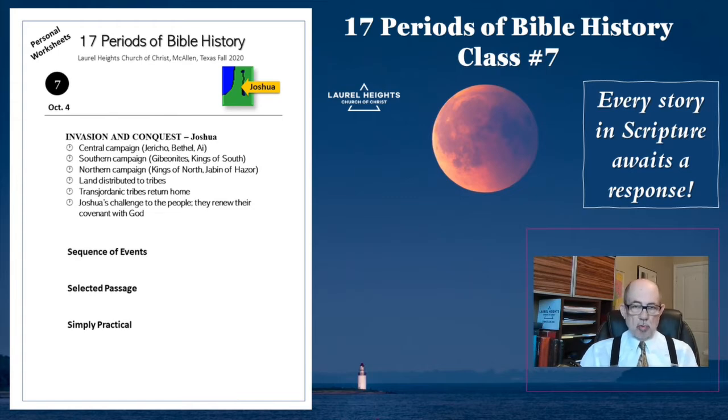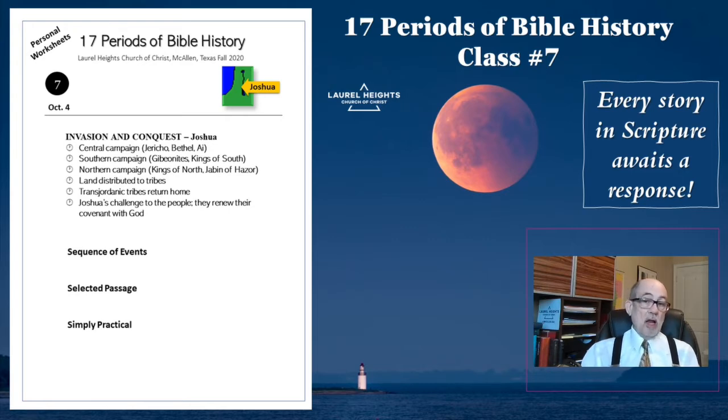On that journey, they receive the 10 Commandments, and what is happening here is God is slowly but with purpose fulfilling the promises made to Abraham to build a nation from his descendants, give them a land, and through them the Savior would come to eventually offer spiritual blessings to all. Class number 6 was about the Jewish people wandering in the wilderness because of their sin, 40 years before what we're going to study now.